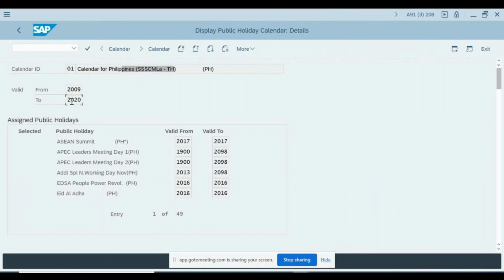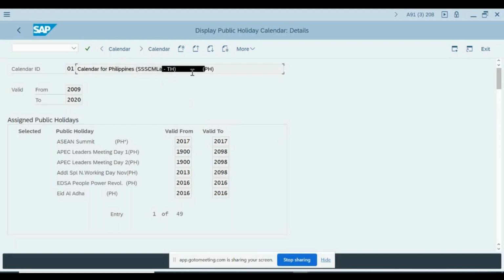Inside this, you will create your list of public holidays, 1 to 14, and you can update the validity period here, for example valid from 2000 to 2017. The validity period will sometimes give you an error while you are running time evaluation for employees.